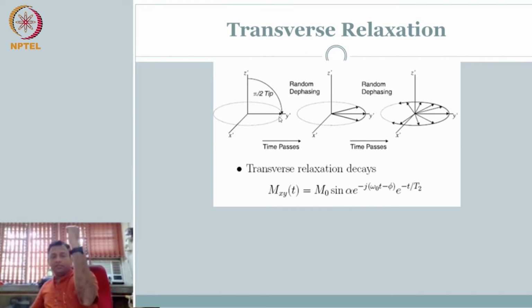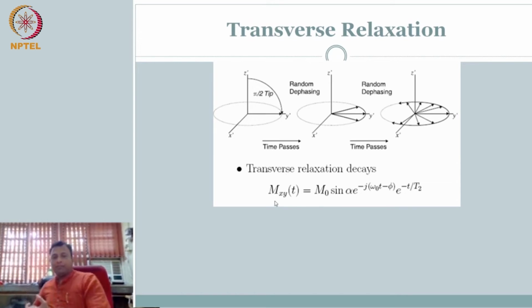So I have the magnetization vector. I have put a pi by 2 excitation, so it has fallen down. After I stop the excitation pulse, after it moved down, what happens? Immediately it will start to dephase, right? Dephase, and therefore the signal starts to go down. The coherence, the signal starts to go down, because remember, this is the magnetization that is giving you the signal. Transverse Mxy of t. If you allow some more time, full dephasing happens, and then the Mxy component eventually goes to 0. So that is your transverse relaxation decay.